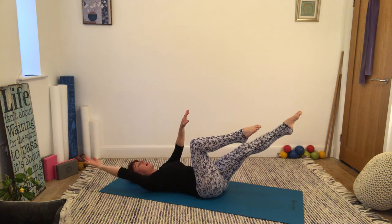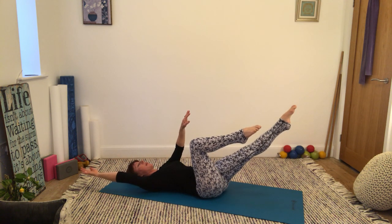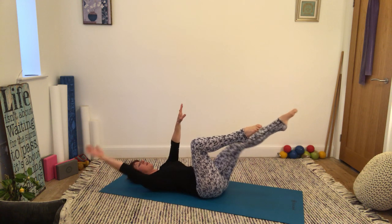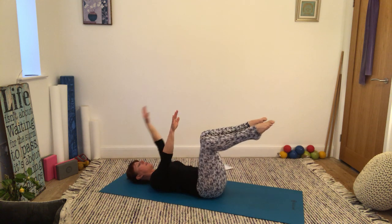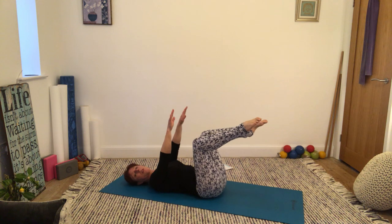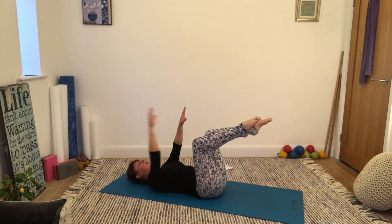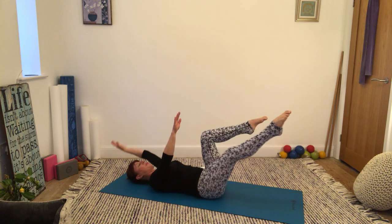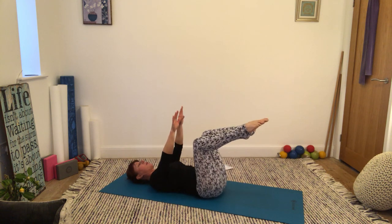If you can and or you want to, opposite arm and leg. The arm still goes back to the same place, but the leg is now extending and the other arm is staying up still. And then you come back to here. Come back to tabletop. This is called the dead bug. That's only because this position is the dead bug. Obviously, we're not completely dead, otherwise we wouldn't be able to move. So opposite arm and leg extending away.